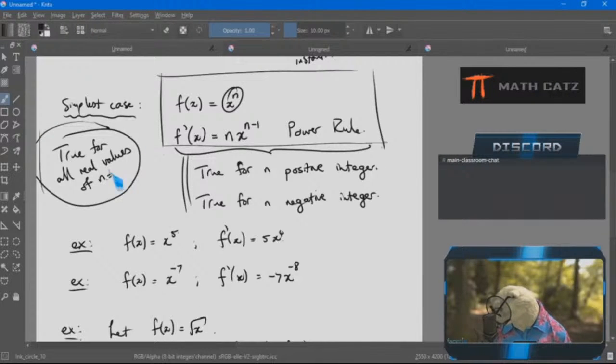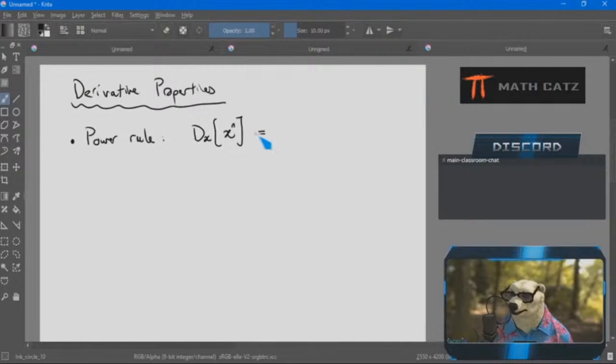Derivatives, n not 0. Of course, if I have something to the power of 0, it doesn't really make sense to look at it as a function because it's just one. So that is an exception, I suppose. The power rule says n goes in front, new power of x, one less. Power rule. So see, the big D simply means derivative of whatever is in the square brackets. That's my function. I could name the function f of x, or I could have the detail of what the function actually is. And then I have a little subscript next to the D to indicate the variable in question.